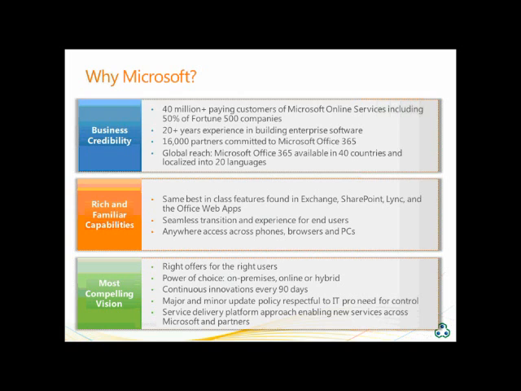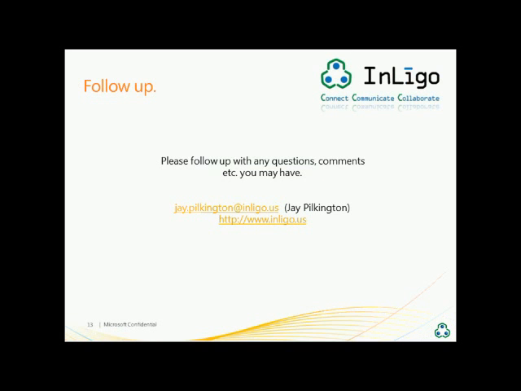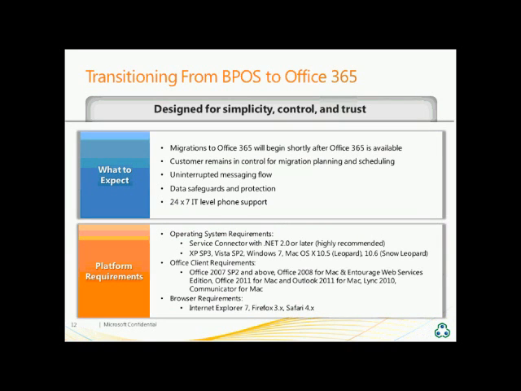Hopefully that helped give people a good understanding of the solution set. But first, if anybody's watching this and is a current Business Productivity Online Suite customer, I just wanted to let you know that you will be transitioned to Office 365. In the coming months, you've probably already gotten some emails with information about it, but at one point you'll get notification that your environment is up for migration. But you have control of when it's going to happen, and you could even push it out for up to a year. Probably the real reason for that is you need to make sure that your environment is on a release that is supported.